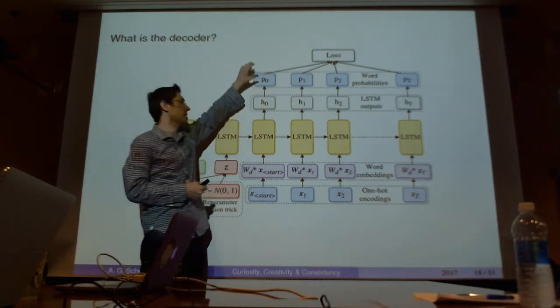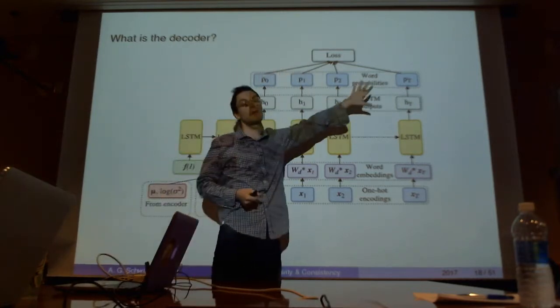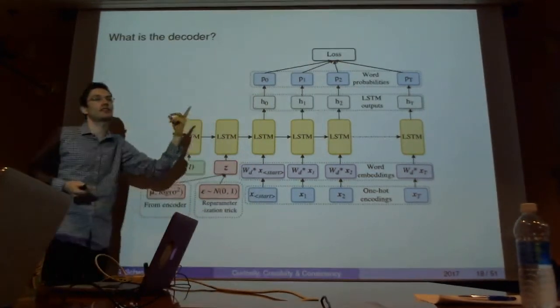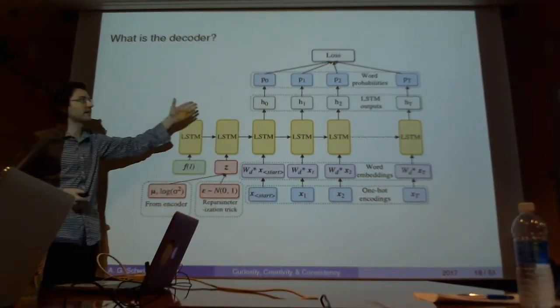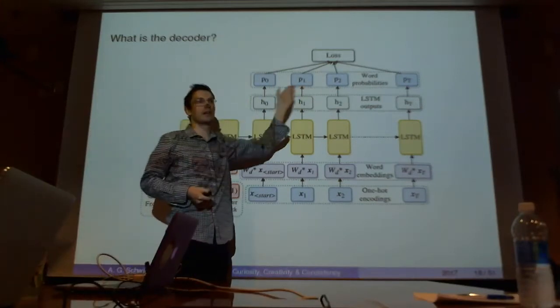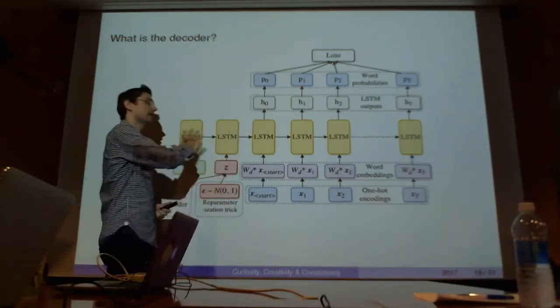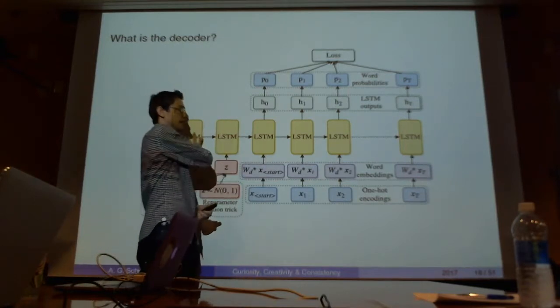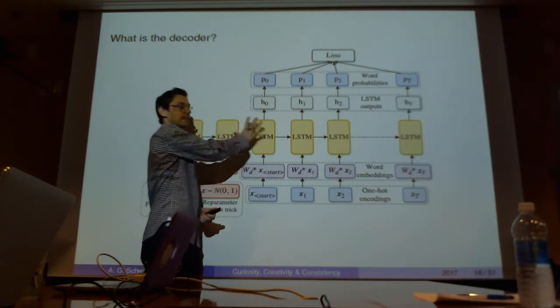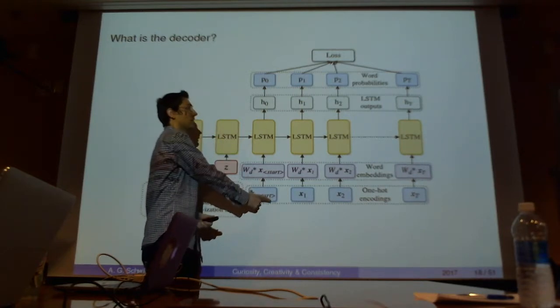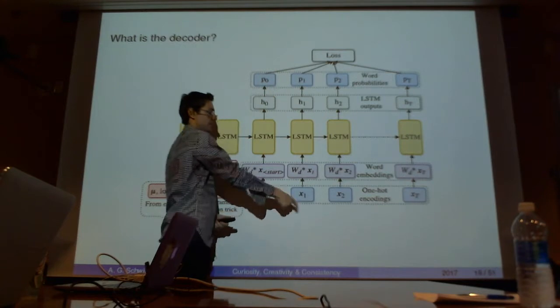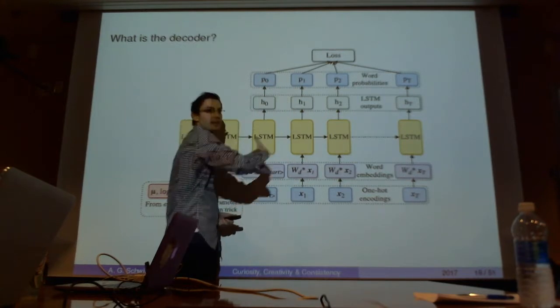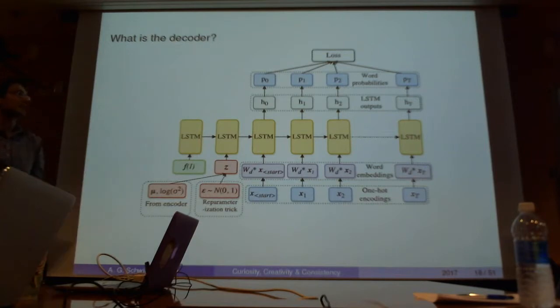And again, coming back to your comment, here we obtain probability distributions over a vocabulary of words, and then we generate the question word by word, one step after the other. So you can think of it as a time sequence, and you're stepping through this model one step at a time. So you start with a start word, and then you generate the first word, you plug the first word in, you generate the second word, and you keep stepping through that until eventually you generate an end symbol, and this is when the generation process stops.